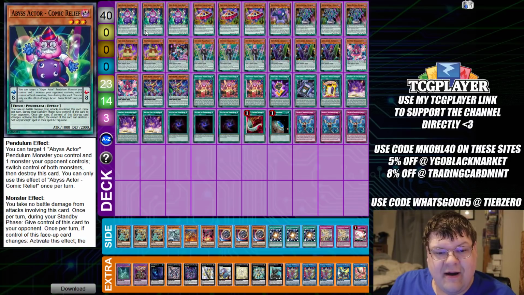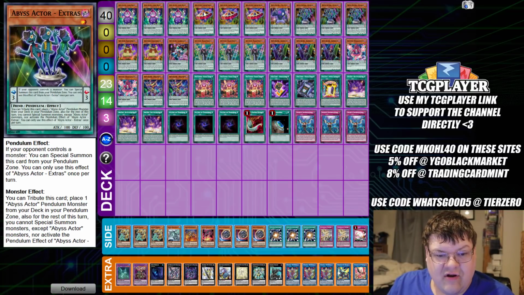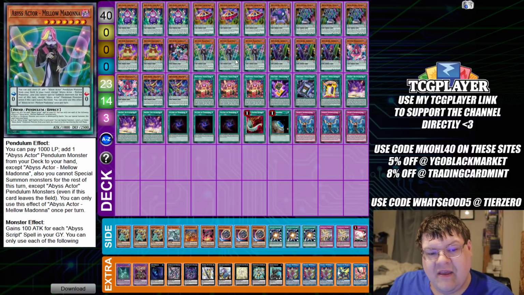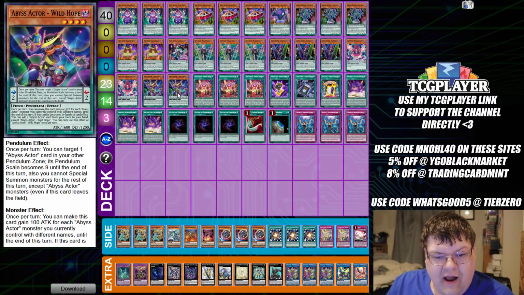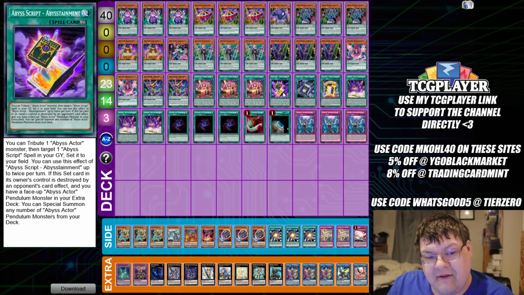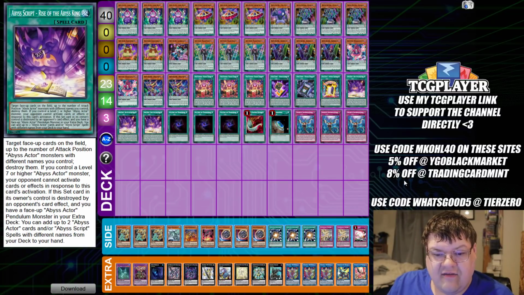So we have triple copies of Comic Relief, triple copies of Curtain Riser, 1 copy of the Evil Heel, triple copies of Extras, 2 copies of the Funky Comedian, 1 copy of the Leading Lady, triple copies of the Mellow Madonna, triple copies of the Superstar. We have 2 copies of the Twinkle Little Star, 2 copies of the Wild Hope, triple copies of the Fantastic Theater, 1 copy of the Abyss-tainment, 1 copy of the Fantasy Magic, 1 copy of the Opening Ceremony, and triple copies of Rise of the Abyss King.